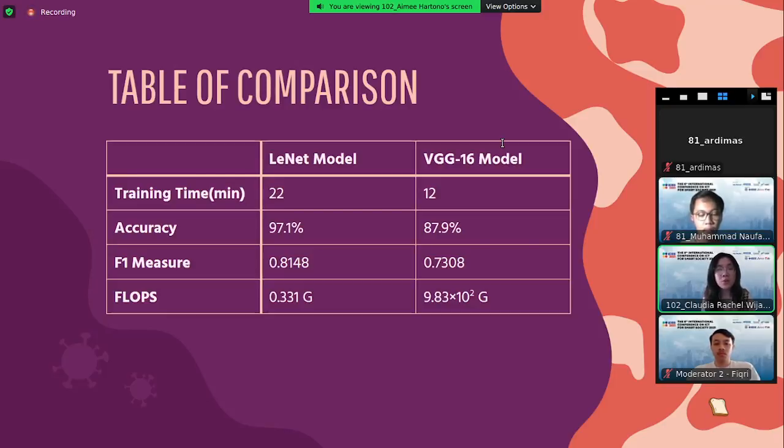So going back to our table, results show that the CNN model requires more time to train than the VGG16 pre-trained model, pointing out a noticeable advantage of using a pre-trained model. The CNN model, however, yields a higher F1 measure, suggesting higher classifier precision. In addition, the CNN model also has a reduced flops score. Despite its higher accuracy, less computational power is needed to execute overall.